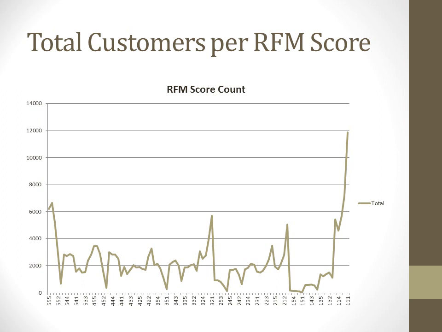Here is total customers shown in a line graph of all RFM scores. You can see which scores have the highest, the least, where they fall. We do have quite a few really good customers, and then actually even more less valuable customers. So that's what we're trying to find: where do we draw that line and not send a catalog, or maybe only send them 6 catalogs a year instead of the 12, to try to maximize our ROI on the catalog, as well as take advantage of our more valuable customers and be able to focus on them.